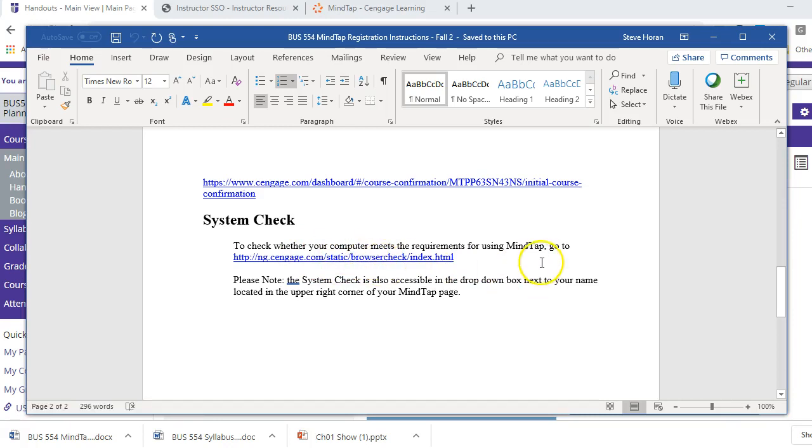It's right here. And then one thing I want to mention too is Cengage has an app that you can put on your smartphone, a tablet, iPad, if you've got a Samsung tablet, whatever you might have. I would highly recommend putting Cengage on your devices. Really easy to do.